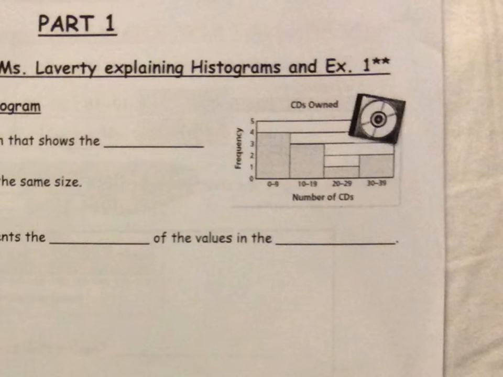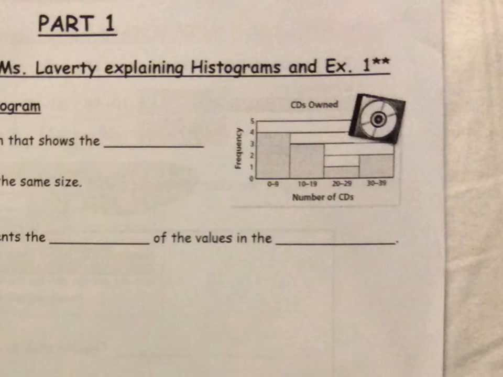Here are a few questions to see if you're really understanding this concept of the histogram. If I were to ask you how many people were polled in this histogram, what we need to do is look at each of the frequencies that all of our bars meet at. Since we know that 4 people own 0 to 9 CDs, we're going to start with 4. Our next interval had 3 people, our next interval had 1, and our next had 2. If we add that 4 plus 3 plus 1 plus 2, 4 and 3 we get 7, plus 1 we get 8, and add 2 we get 10. So a total of 10 people were polled for this histogram.